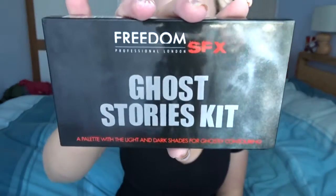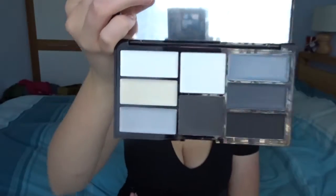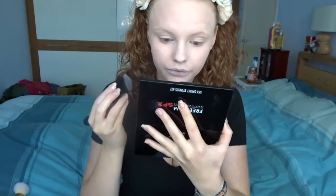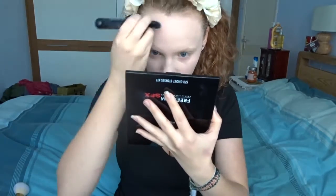I'm using the Freedom's new SFX Ghost Stories kit for this, and my Freedom contour brush. I'm not actually sure what this is called, I'll link it down below though. Using the lighter grey shade, I'm using this to contour along my cheeks, forehead, chin, just the normal stuff, and then blend it out just as you would a normal contour.